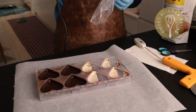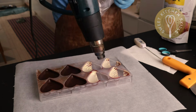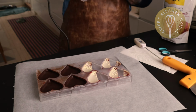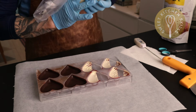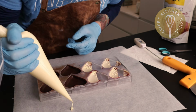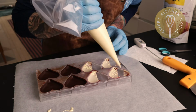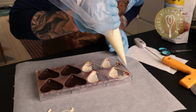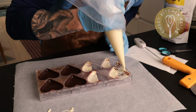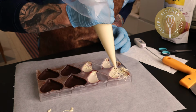It's time to glue the chocolate shells together. First, I heat the shells very slightly with the heating gun, and then I use tempered white chocolate to glue them together. And again, the idea is that it's possible to look inside the hearts, so in some of them I will leave a hole. I hope it's going to be pretty. And it's a new technique and I hope you like it.